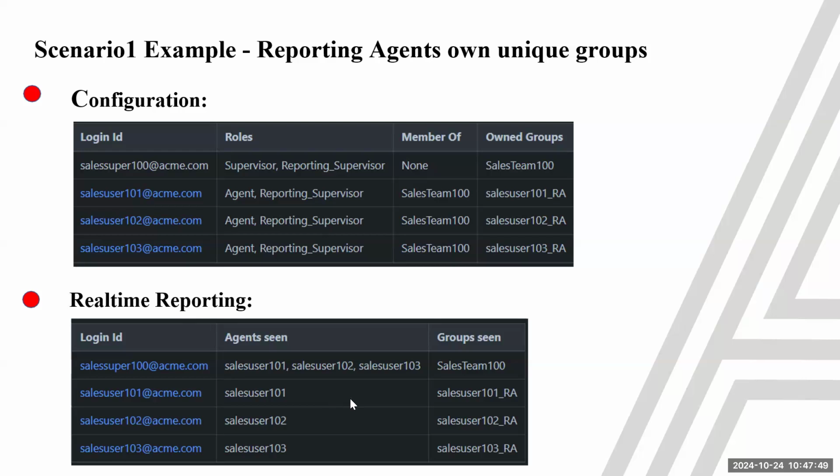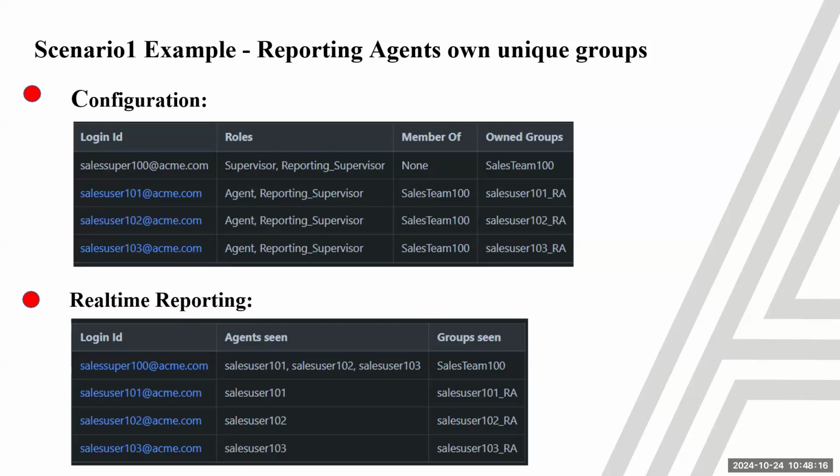We're going to be able to see that the reporting agents are just going to be able to see themselves, because the groups that they will see are the ones that they own. So if they own a group that is not shared with anyone else and has no members, an empty group basically, that's how they're going to be able to see their own information.